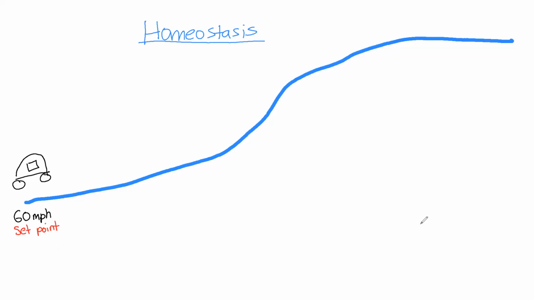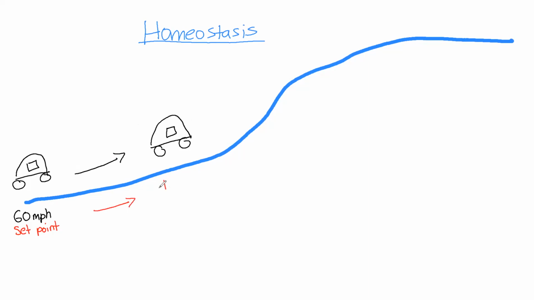Now, as this car starts to ascend the hill, it's going to get to the foot of the hill pretty much, and then gravity is going to take place. The effect of ascending that hill is going to kick in, and the car is going to naturally decline in its speed, okay? And because it's going to decline in its speed, that is going to set off what we call an error signal.